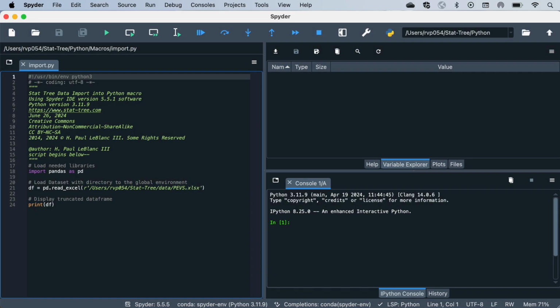Likewise, Spyder is being used for running Python scripts. Similar to VS Code, Spyder has different panes for editing scripts, along with a terminal console pane. In the editing window is the data import script for the Python language. The Python command prompt is in the terminal console on the bottom right.